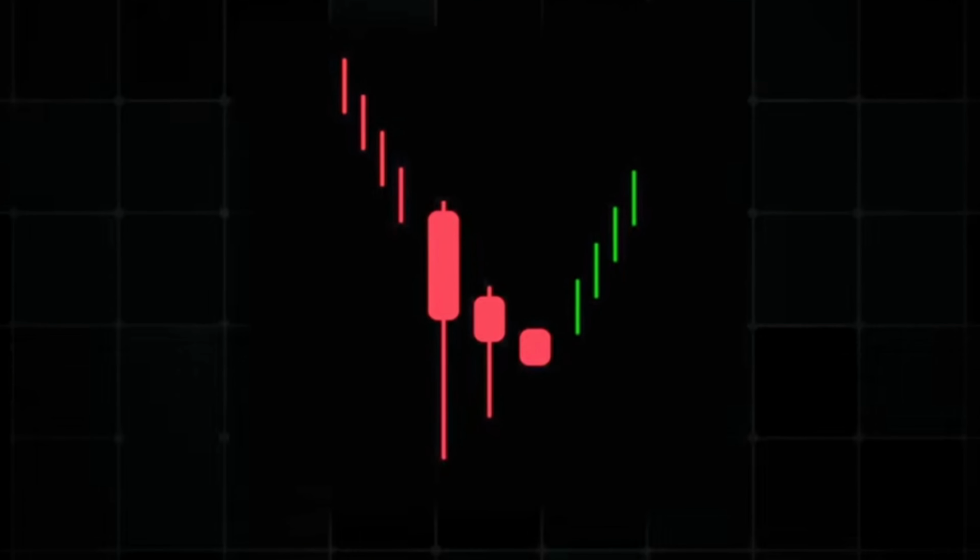So starting with the 3 stars in the south, this is a bullish reversal pattern which consists of 3 red candlesticks, each closing below the previous one, suggesting a gradual weakening of the bearish trend and looking at a bullish reversal to the upside. It's as simple as that, looking at them 3 last candles in the downtrend, which is suggesting a weakening in the market of sellers and buyers entering to push it back up to the upside.